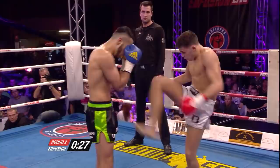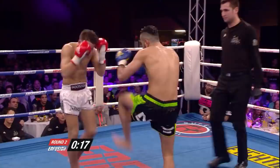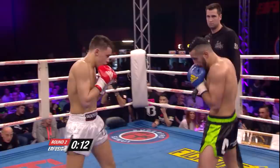That was a nice shot. Clever. Better round for Jaraya this. That's what he needs to do, fake things. He needs to score more. Good push kick there for him. Ozcan. Nice sneak right hand over the top from Jaraya.